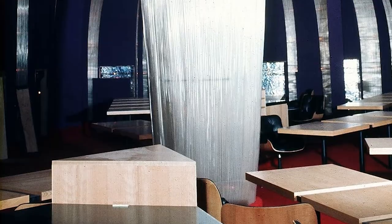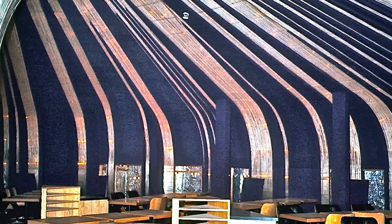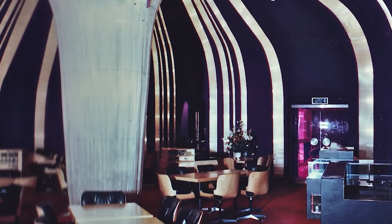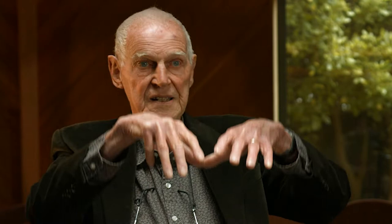Bob Woodward conceived of the idea that we have clear, plastic, flexible tube that would come up like a fountain from the middle of the room, spread out over the ceiling, sloping ceiling, and drop down at the edges and disappear. It's lighting that moves and gives you this amazing sense of being somewhere that nobody could imagine.